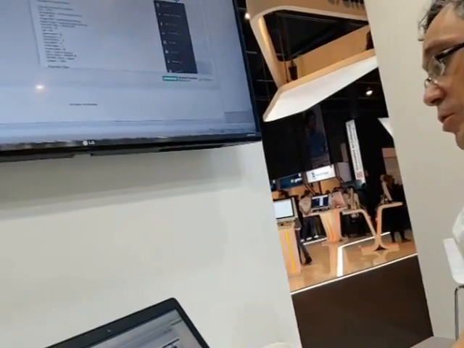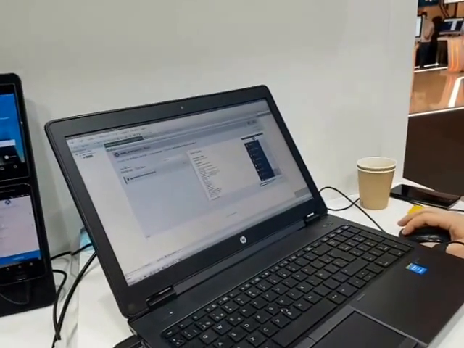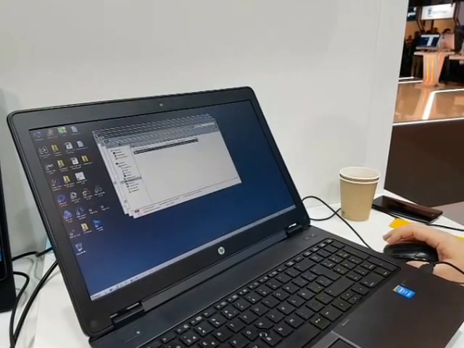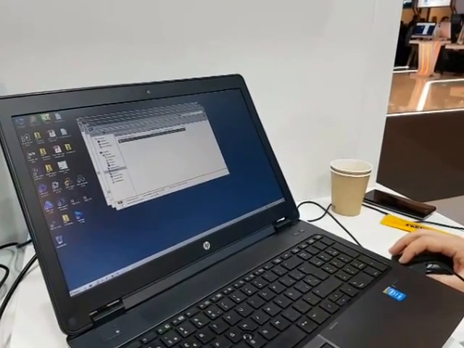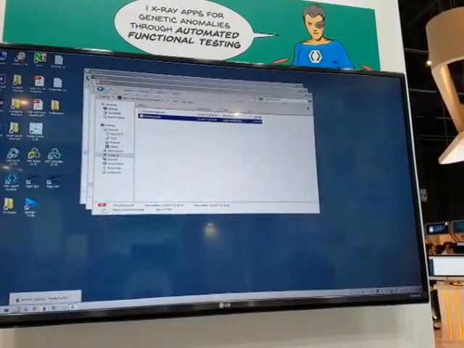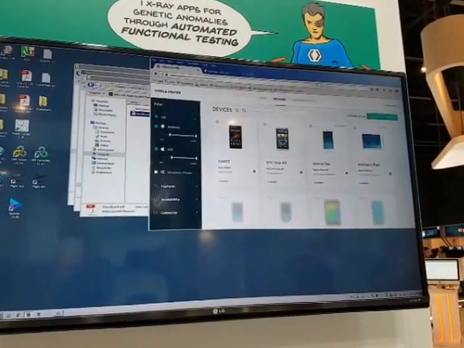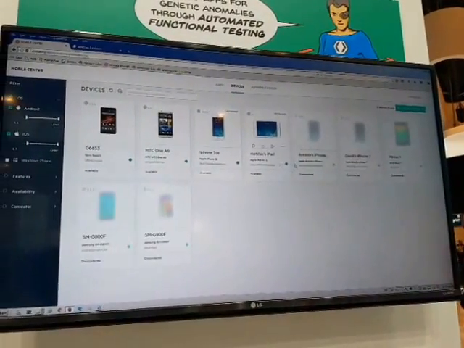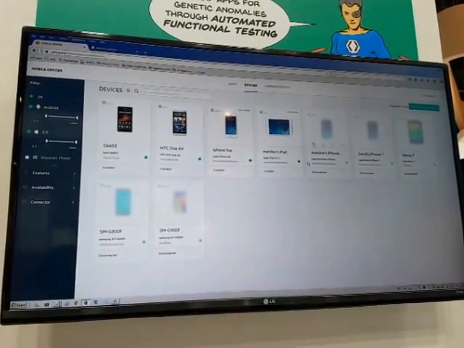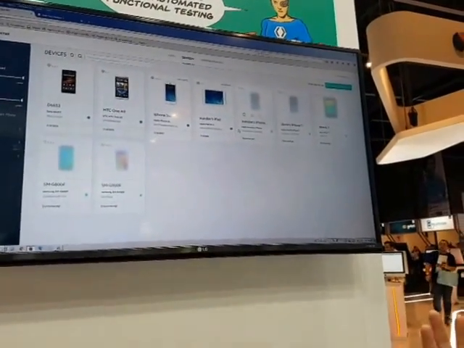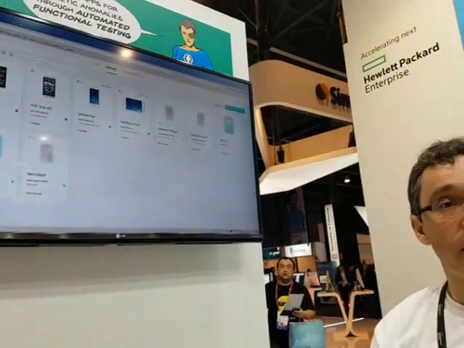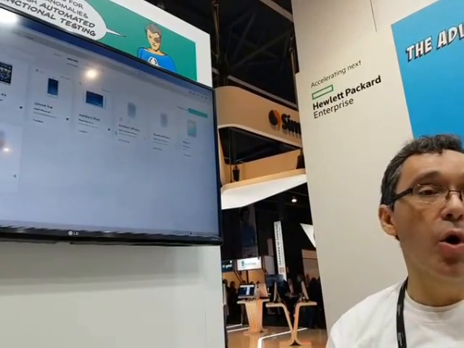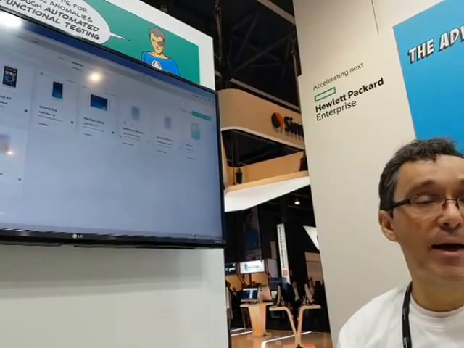What we have here are the solutions that we are using for mobile testing. All those solutions are based on what we call Mobile Center. What is Mobile Center and what is the purpose of this solution? Mobile Center is a product developed by HP Software that allows you to integrate real devices in your testing process, by allowing you to create your own lab for mobile devices.